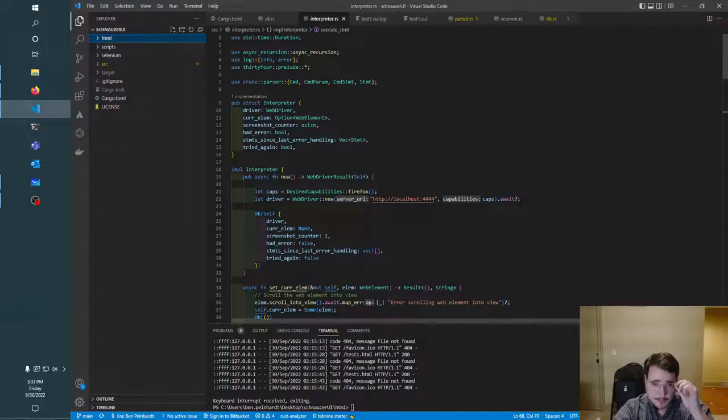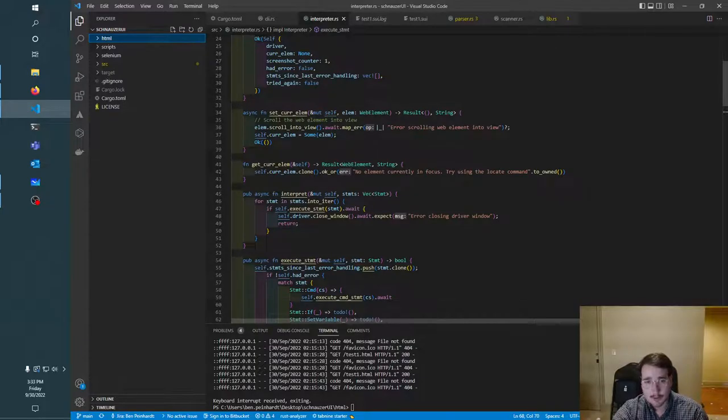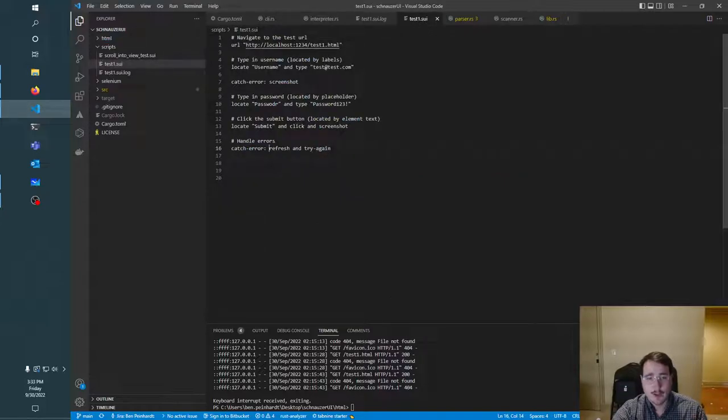So in the last video, I was super sleepy, and basically we were trying to implement this functionality where when you run into a try again token, the first time you run into it, it will come back up to the last catch error statement, and then it will re-execute the rest of the statements, and then possibly run this again. If it runs into an error again, meaning this catch error executes and you decide to try again, this time it will simply exit the interpreting process, so it will no longer run anything else in the script.